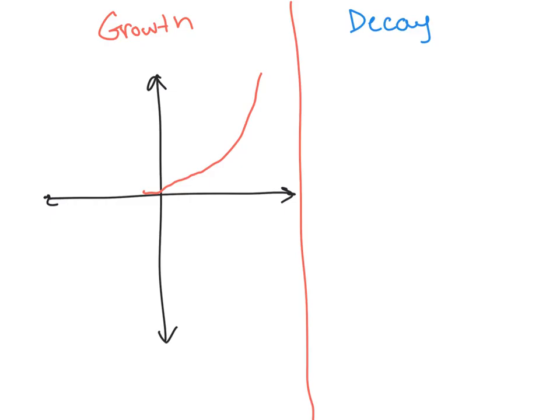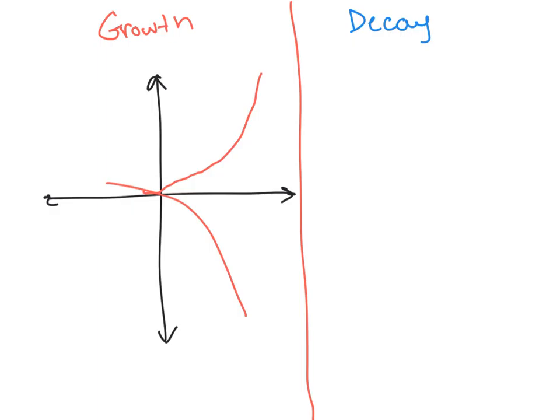As we saw with all the other functions we worked with this year, if the lead coefficient, in this case A, is negative, that causes what should look like growth to actually be decay, because the graph gets turned upside down like this. So we have to be careful, because even though you key in on this number and you see it's 2, so you think, oh, this is a function that's doubling, keep in mind you're multiplying it by a negative, so it's growing but in the negative direction because of the value of A being negative.